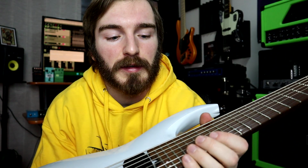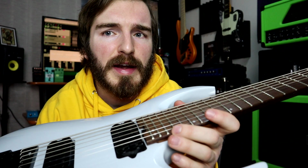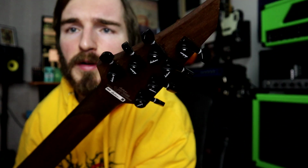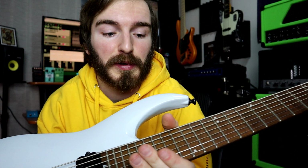We also have a caramelized maple fingerboard and neck here, which looks really nice. This is a good figuring. We also have the scarf joint in the back. That's very signature to these Jackson guitars. 26.5-inch scale here because this is a 7-string. It's approaching baritone area. 24 nickel frets. They're jumbo-sized. And we got the Jackson locking tuners on the back. They hold tuning just fine. They do their job very well. We also have lumen lay side dots, which is very nice for when you're playing live.